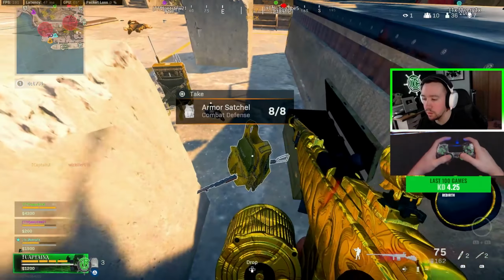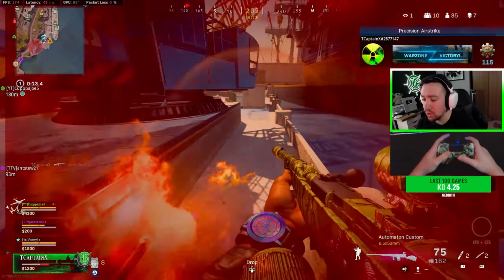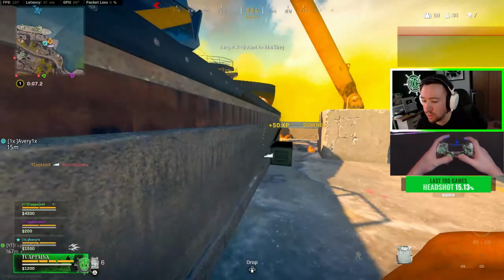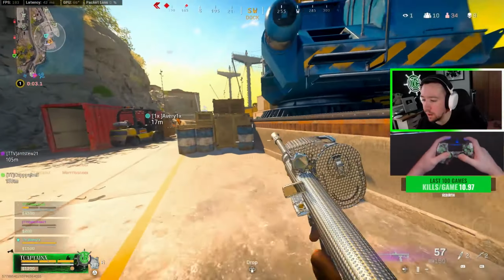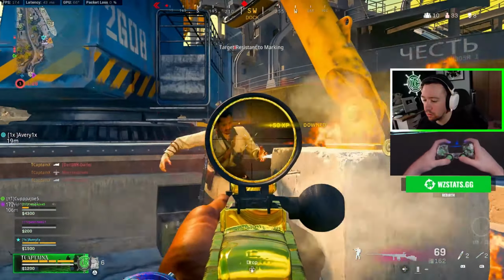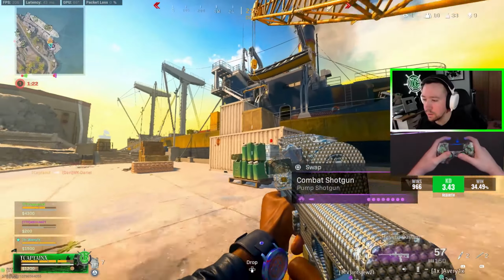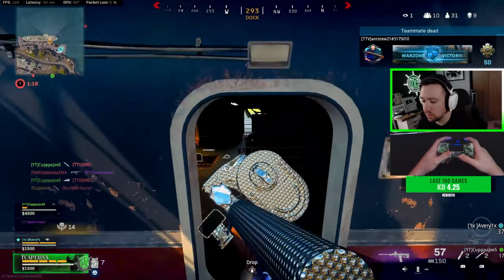Come on, reload, baby. What am I dying to? What? I'm on fire! I was so confused. Like, there was no audio of me being on fire. There's a guy right next to me. Oh my god. This is chaos. I gotta get this guy off the boat. Wherever this guy is.